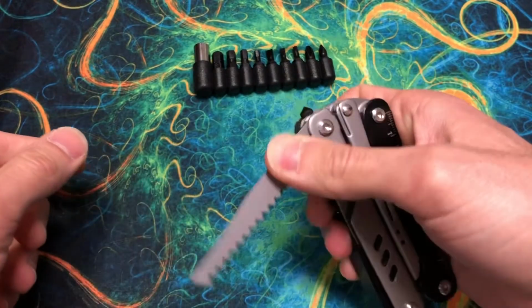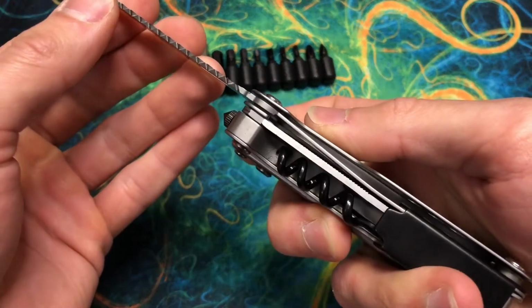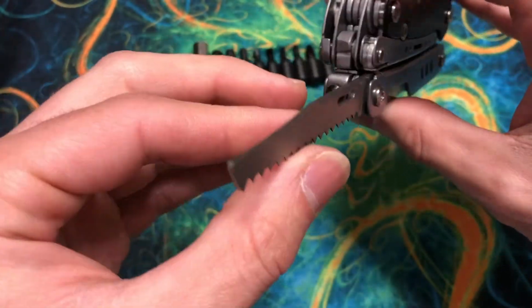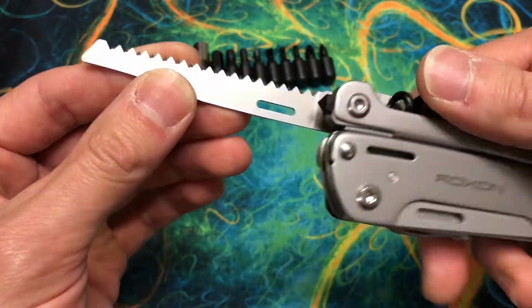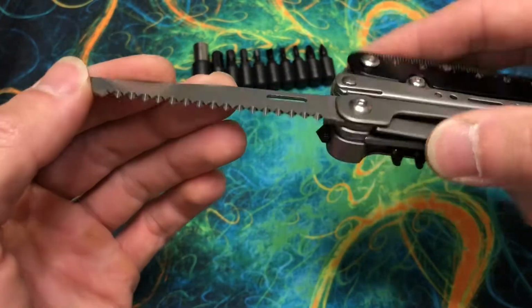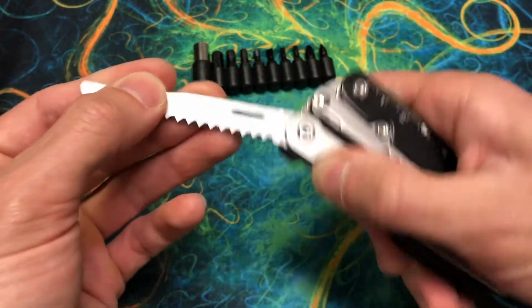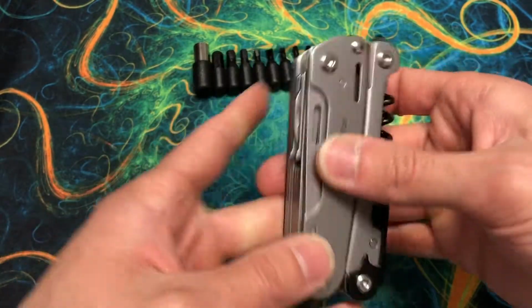Next to that, on the outside, we have a saw, and a saw that actually locks, and one that I'm going to have to take a closer look at some point because I'm pretty sure the spine is narrower than the teeth, which is like a proper saw. So looking forward to trying that out. Really glad that it locks, and pretty nice that it's available from the outside. I think a lot of people are going to enjoy that.